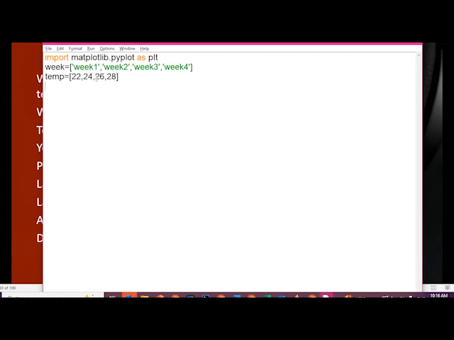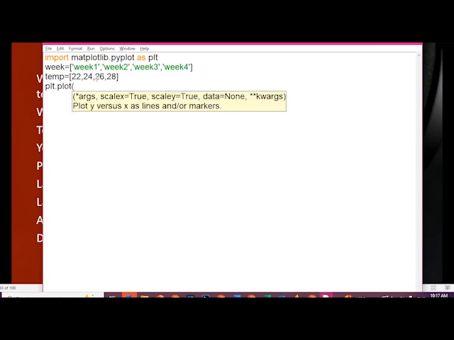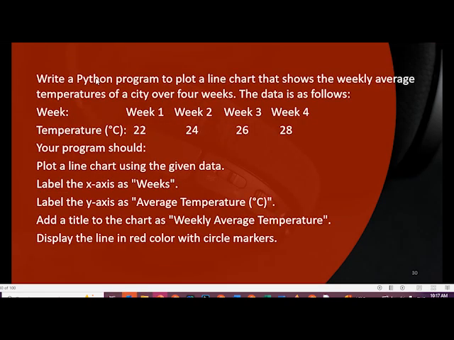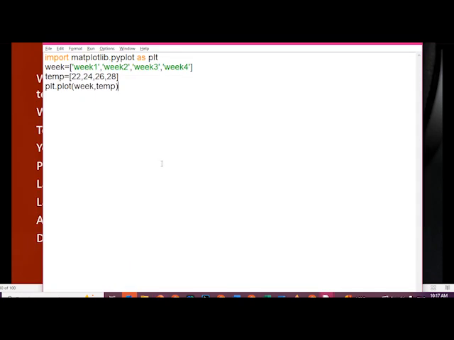Now how to plot? plt dot plot, right? First we have to pass x-axis, which is week. Second, y-axis, the values, which is temp. Now label the x-axis as weeks. How to label the x-axis as weeks? We have to use xlabel function.